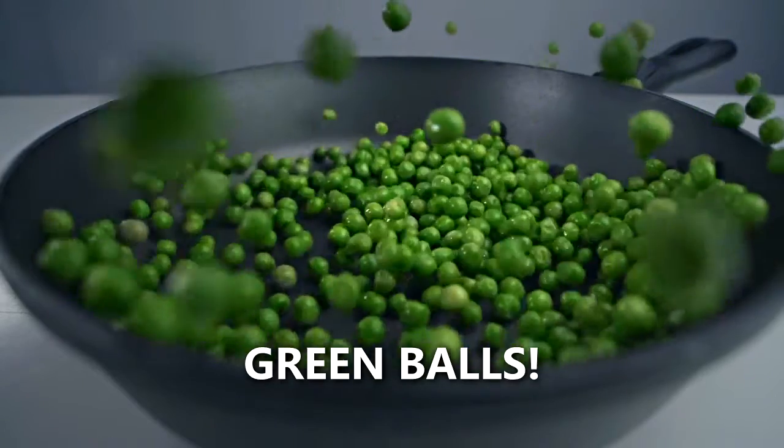Another thing you don't put in pot pies — I'm going to get crucified for this and I don't care — Brussels sprouts. They're gross. Brussels sprouts are gross. They're squirrel down-under parts. They're bad enough in their own right, but now you're going to mix them in a gooey pie? You're not mixing Brussels. And then you cut in there and when you find them in all that cream — green balls. Nobody wants to find green balls in their creamy pie. No. Hard pass.